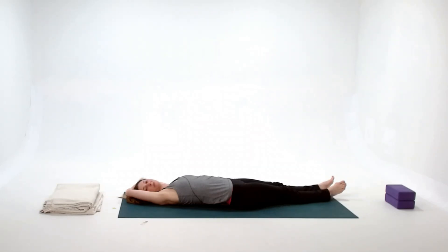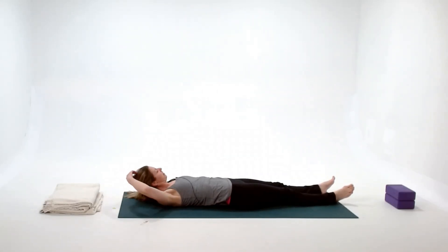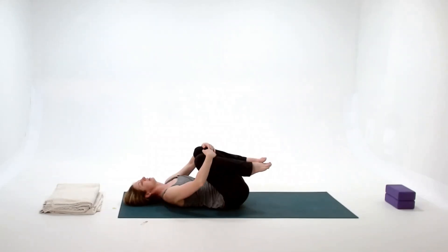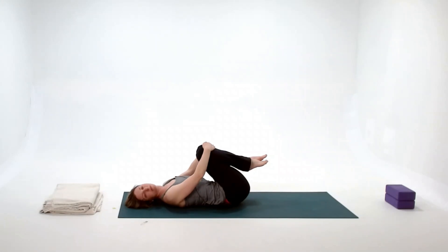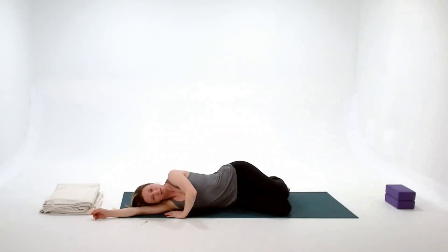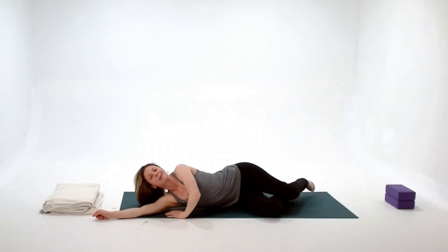Just a little bit longer — this one feels so nice. The goal is to not fall asleep! Slowly come on out. Once we're squared up, bend the knees in, maybe a little rock side to side, then roll over onto the right side, pause for a moment, and slowly press yourself all the way up. We'll prepare for the next one — toe squat.